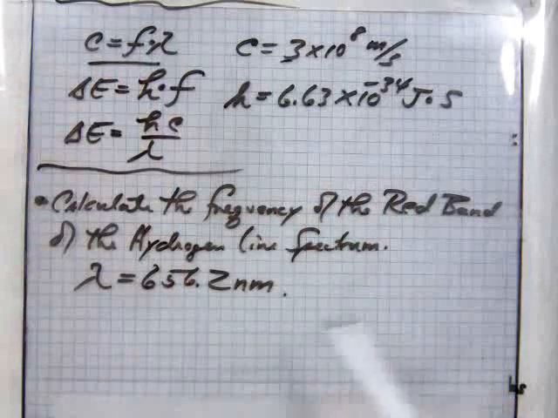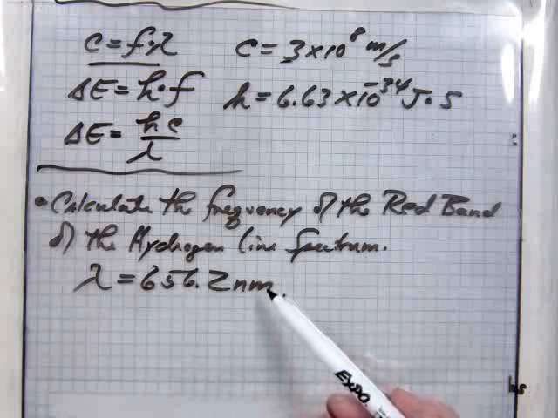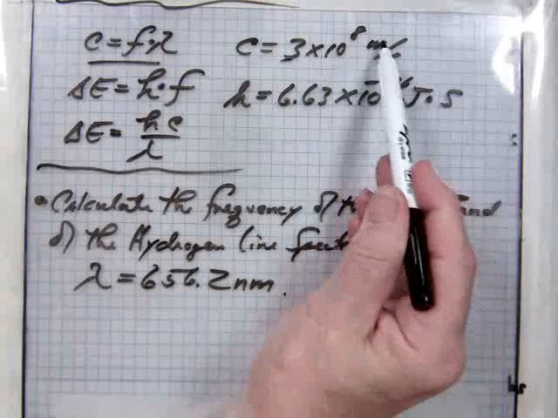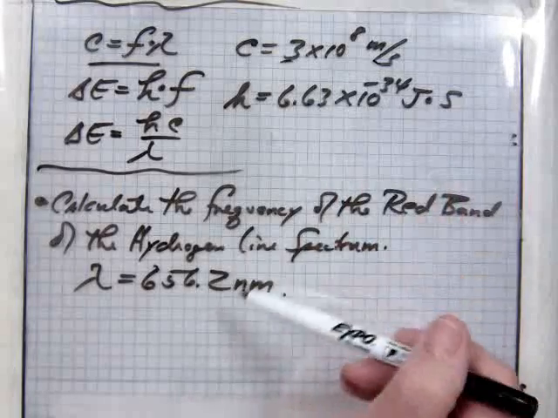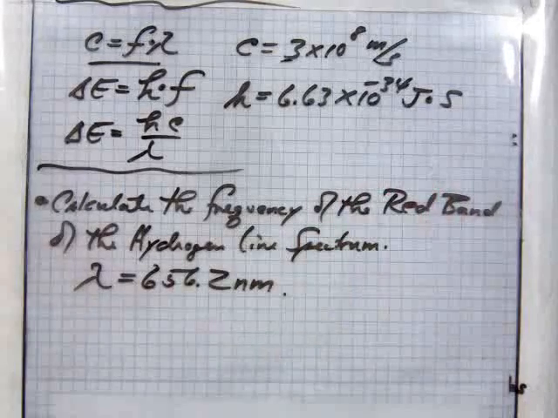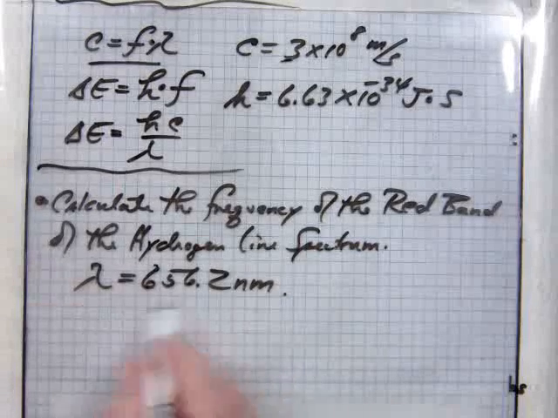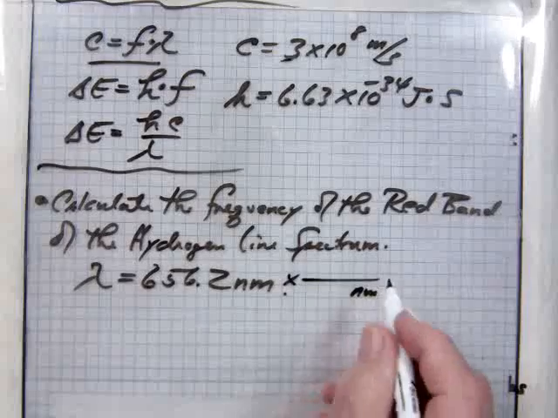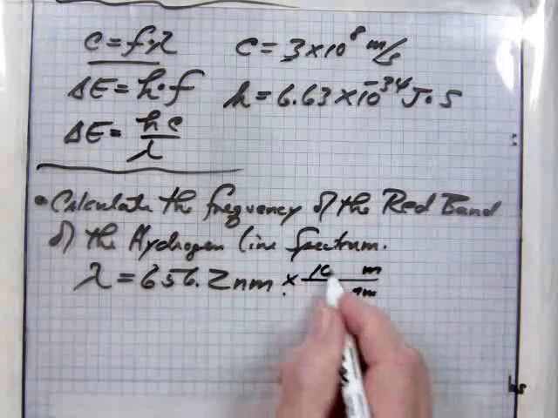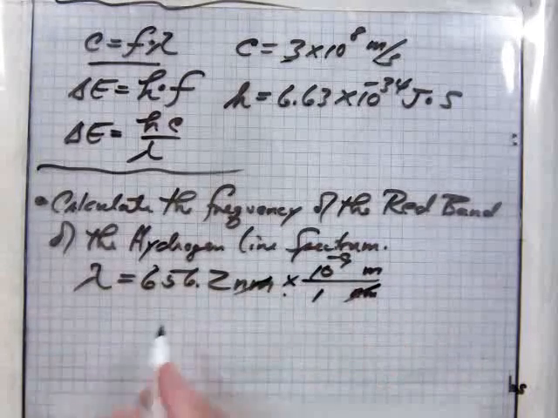Now, one of the points of issue here is the data comes to you typically in nanometers or angstroms. So you'll need to convert this to meters, because the units of the speed of light will be in meters per second, or you can convert the speed of light to nanometers, and that's really not practical. So in this case, the lambda is converted to meters, and that's 10 to the minus 9th of a meter per nanometer, and that cancels out like that.